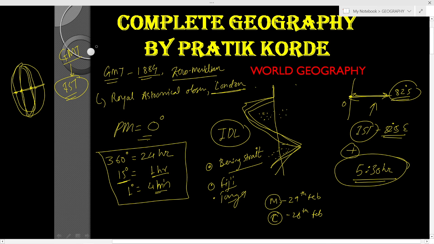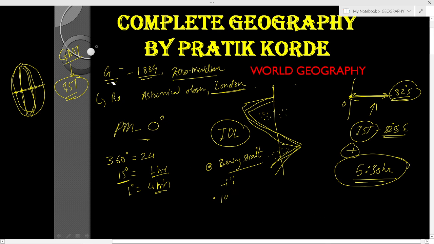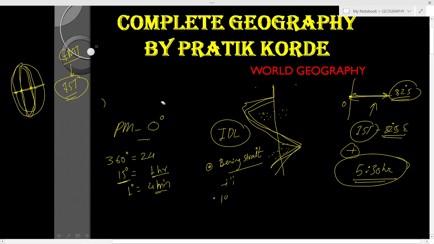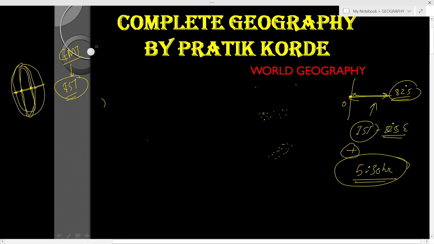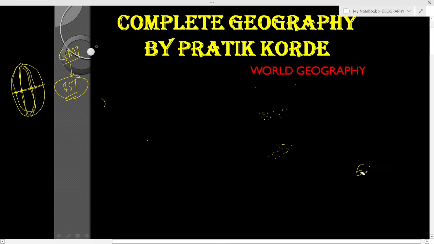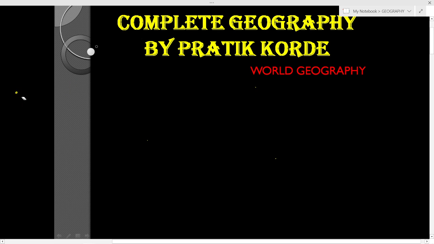Okay, so that's it. Now the last topic, which is important here because it is worth mentioning, is called the daylight saving concept. So what happens in this, let us understand it simply. The sunlight is not similar throughout the year. During summer, the sun will take time to set down. And in winter it becomes night at 6, but in summer you will find that even if it is 7, you'll still find sunlight. So this is nothing but the extra availability of sunlight, and that is how we use it in the concept of daylight saving.